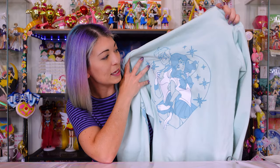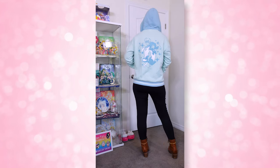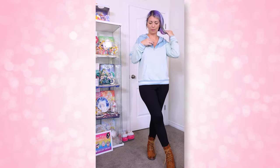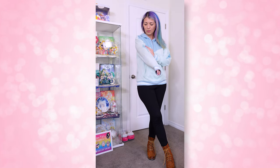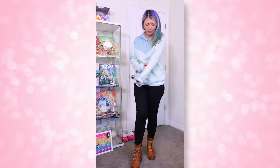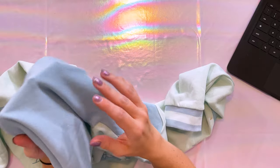Also $49.90 is the Sailor Neptune and Sailor Uranus hoodie. On the back you can see a beautiful print of Uranus and Neptune. On the front there's a half pull-zipper that goes down to the chest with a little heart at the end, which I thought was very cute. Unlike the Chibi Usa hoodie, this one does have a pocket in the front. I felt like this one was a little more normal — the sleeves are pretty standard, and the inside is made out of the same really soft material. I got this in a medium and it fit very comfortably. This one also includes a hood, so I wore it out when it was raining in Denver and it took care of the rain just fine. It's cotton and polyester.